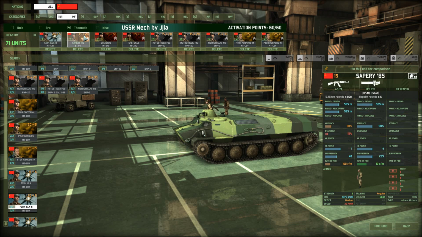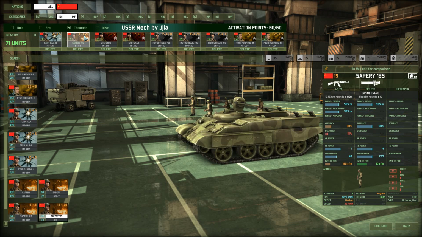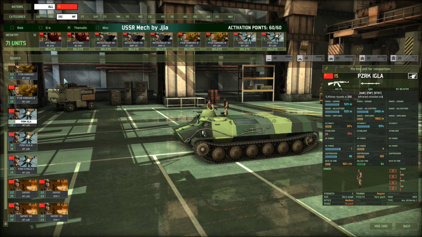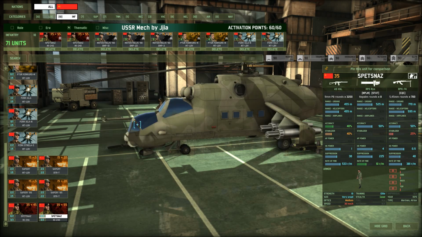He also has some Sapri 85, which, while they are nice units, are completely redundant if you already have the Spetsnaz. So what I'm going to do here is throw out the Sapri, throw out the Igla as well, to make sure that I can group up my Igla in the deck editor. Going with 7 Igla Ens, and then some base Iglas, to make sure that I have a good amount of AA infantry. And then there's the Spetsnaz, of course.